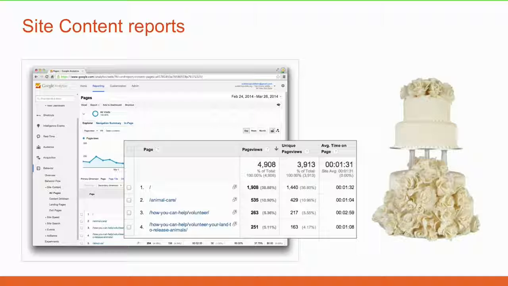So what might you do with that? You might say, okay, well, everyone's coming to this animal care area section, but then this has got a really high bounce rate. Or maybe we get to this page and we know that everybody is exiting right around this area of the website. So what do you do with that? If you have a high bounce rate, like Andy said, that's not always a bad thing.